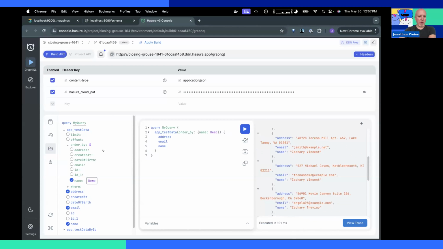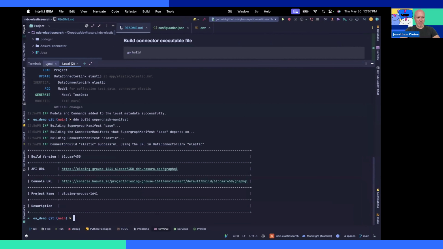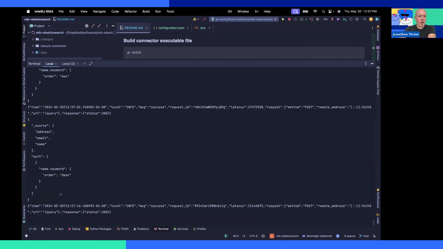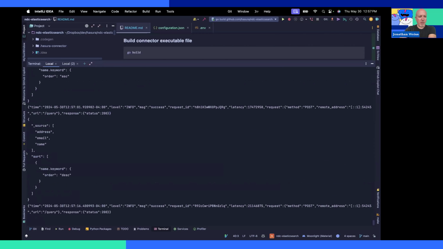So ordering works. In fact, I'm going to show you something about ordering that's a bit interesting. So here on the back end, this is the connector that I'm running locally. Again, the thing that started up on port 8080. You'll see that we've got the queries that are being generated. One thing to note is that for ordering in Elasticsearch, there are subfields. And so these fields are defined.